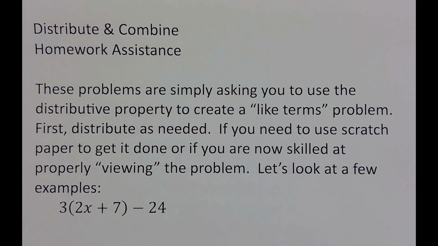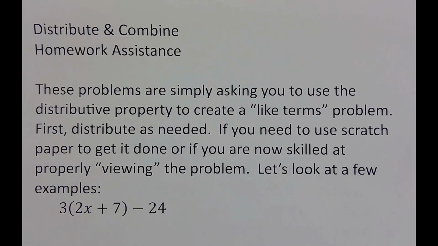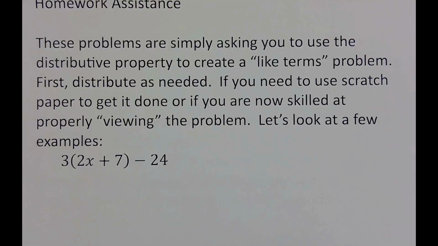All right, with distribute and combine, it's just asking you to use a distributive property to create a like terms problem. First, you distribute as needed. What I mean by that is if you still need to use scratch paper to get it done because you need to show the meetings, then do that. But if you're now skilled at properly viewing the problem, then you don't need to. But let's look at it both ways. Again, I will do both.